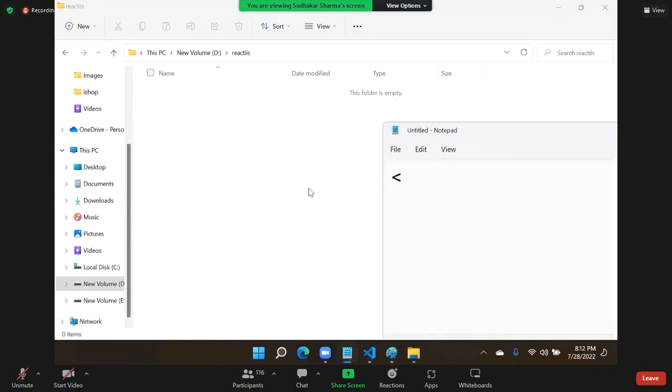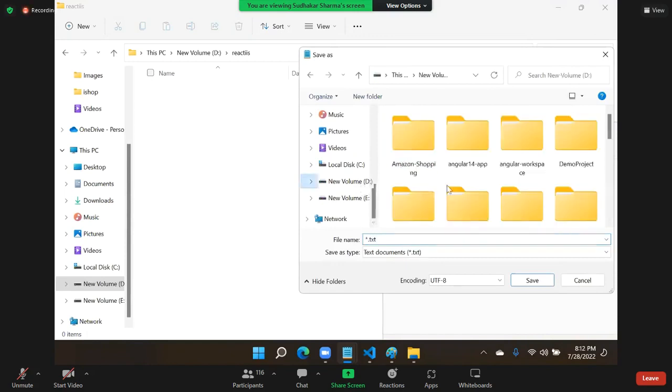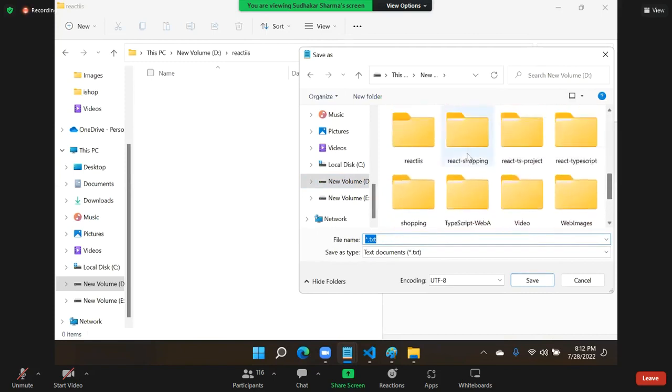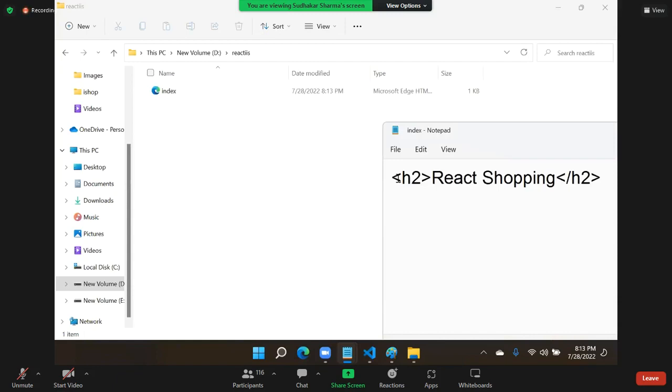I will just put here some heading, React shopping, something like this. And I will save this in that physical path, in D drive, in React IIS. In that we will give the name index.html.